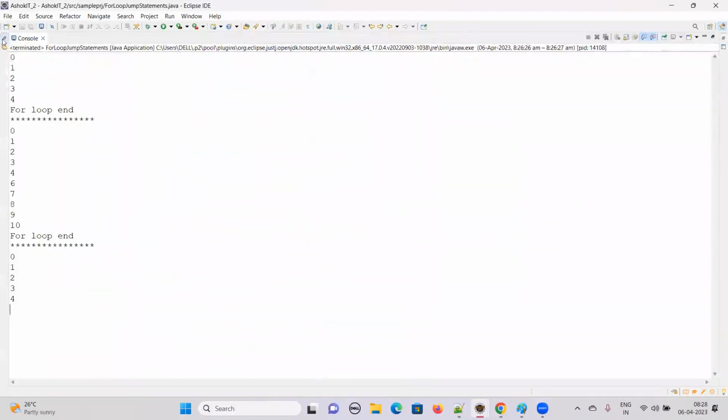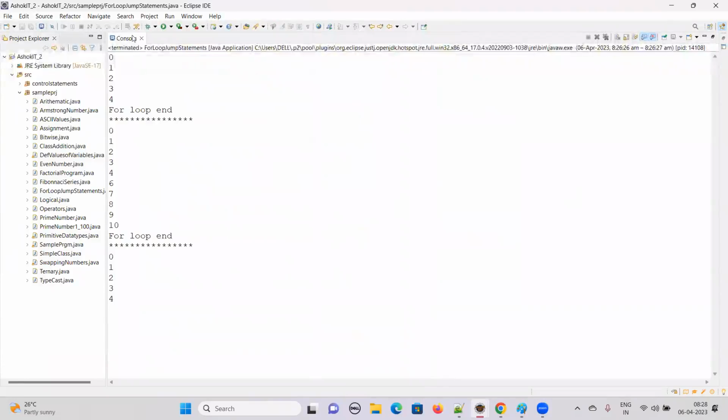So this is very important, guys. Generally in interviews, they are going to put it in a different fashion. They are going to ask you why do we use the return statement, why do we use the break statement or continue statements. If they ask you these questions, then directly you can say these are the simple things that we use. But whenever we are framing some logic based on your requirements.